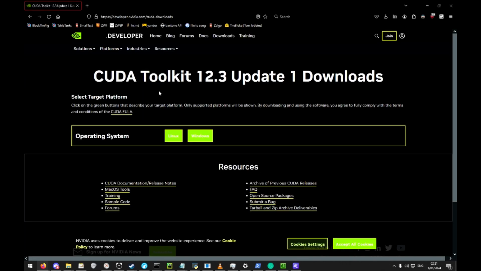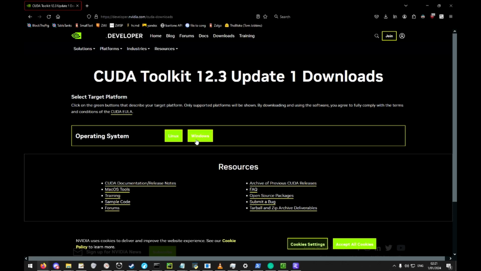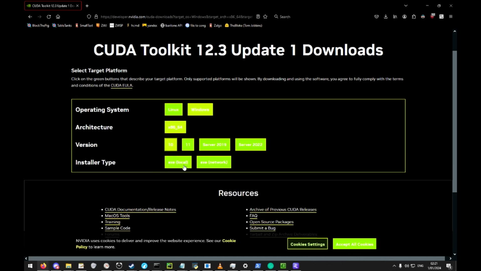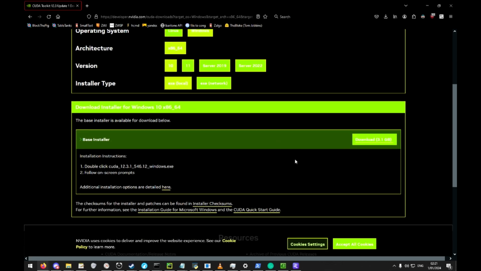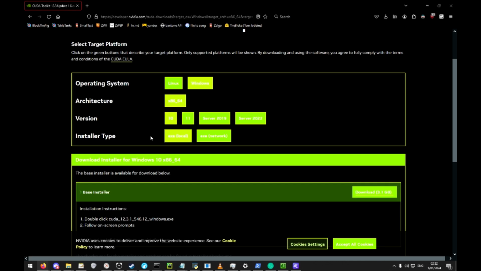To install CUDA, you go to this website. This is the link, but I'll have this in the description as well. Then you just need to go through here and click on what computer version of everything you have. You want the local one, so it doesn't have to download a bunch. Then you can just download that and install it. This is also pretty simple to do, so I won't be going over this either, but I'm just showing you this is where you start. If you have a problem installing CUDA, a lot of people do have issues with it. You can search online for solutions because issues are quite common, so you probably will find a solution if you can't install CUDA for whatever reason.